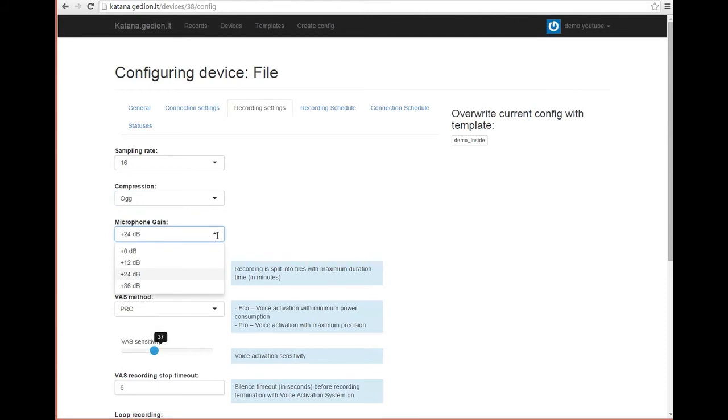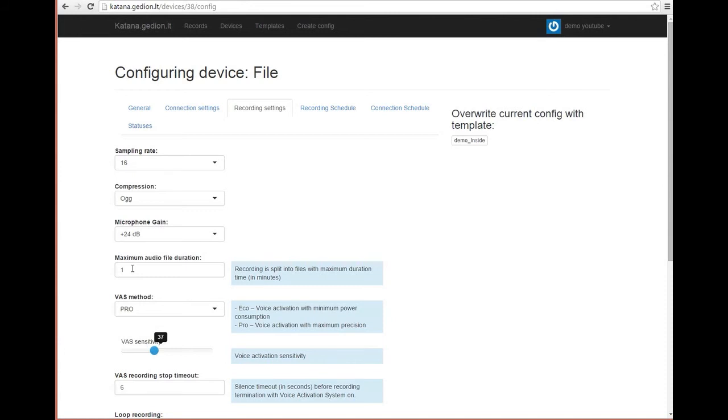And then you have microphone gain. Well, you should play with this parameter, because naturally if you add more gain, you pick up a little bit more noise, but maybe sometimes you just have to hear it. And because of compression, you could lose something if there was not enough microphone gain.